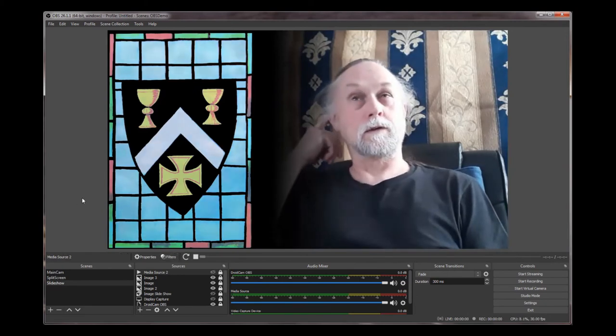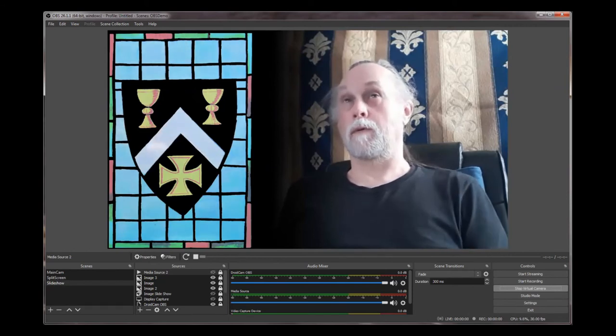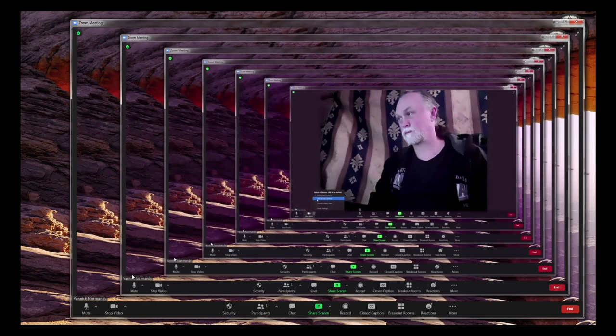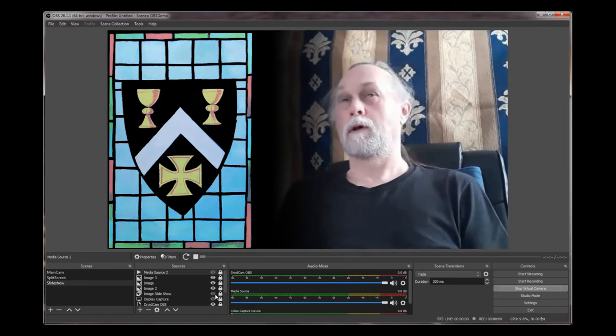So the last thing that you absolutely need to know about is how to make this work in Zoom. At the far side, you've got a Start Virtual Camera button. So if you start that, as long as it's highlighted like that, the output of OBS is actually acting as a virtual camera now. So in the Zoom window, you can select OBS as your actual video camera, and then it will display whatever is on screen right now. So you will get, in my case, my arms and me as my video feed, and the dancing cow when it appears.